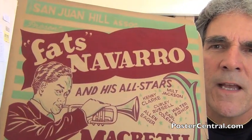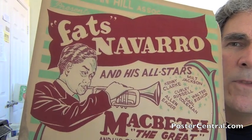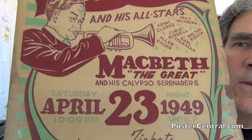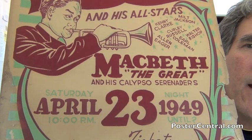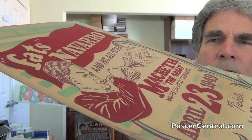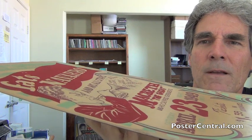I don't know how much it's going to stand out on camera. See that Fats Navarro banner and his sports jacket and 'Macbeth the Great'? You can tell they're a different look than the other words. That's because they're in three-dimensional red velvet. Maybe you can really see it here because the '23' has it and 'April' and '1949' don't. If I turn this at an angle, you can really get an idea of the three-dimensional effect. See the '23' — how it stands up — and his jacket and 'Macbeth the Great' stand up, but you can't see anything under the banner with his name because it's not three-dimensional.